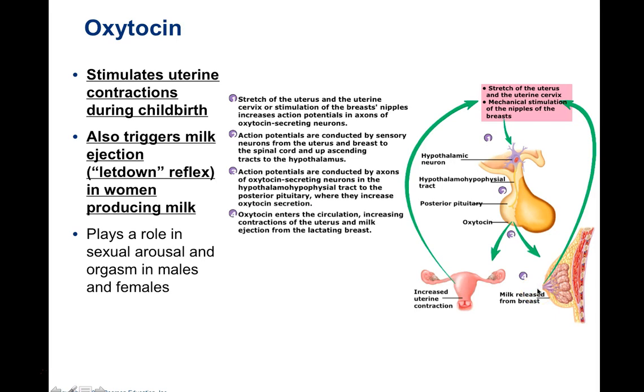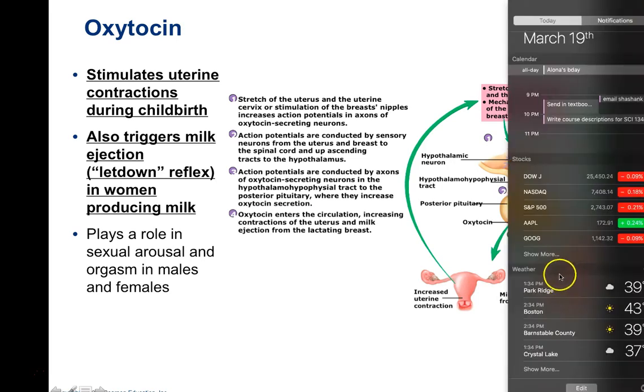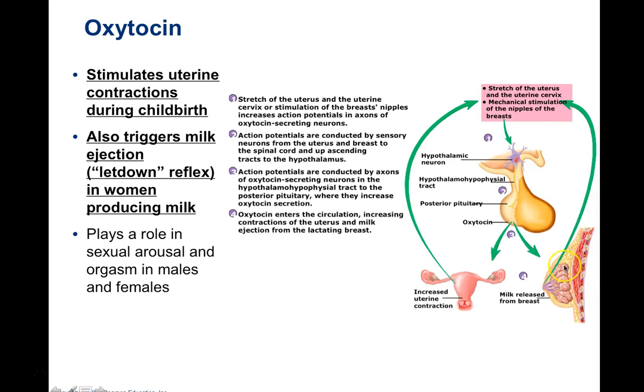Now typically when people think of breastfeeding, they think it's pretty simple, that the baby just latches on and just sucks the milk out, but it doesn't work that way. We have the hormone prolactin that we'll talk about in just a moment that is in charge of milk synthesis, and that stays within the ducts here in the breast. We need oxytocin to be released to allow that milk to move into the ducts.